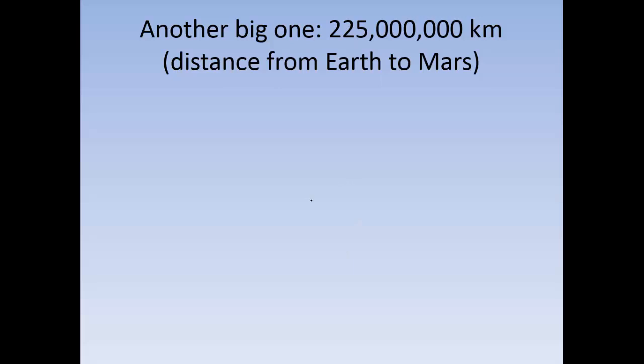Okay, here's another big number. This is the distance from Earth to Mars in kilometers. So first we change the decimal so that it comes after the first digit. We drop all those extra zeros, but instead we need a power of 10 that would put them back. So from here you ask yourself, how many places would I need? 3, 6, 7, 8. So that's 10 to the 8th power. And that is scientific notation.